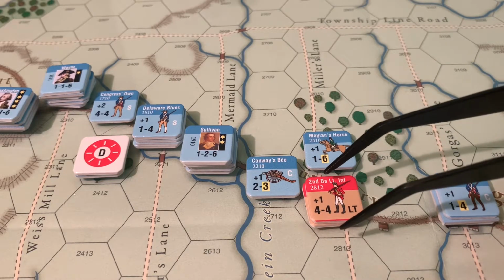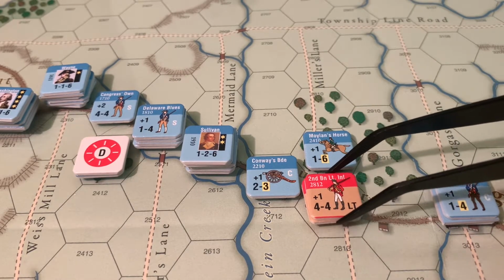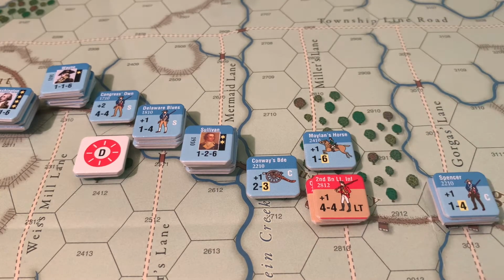And there's no DRMs to that. It's a flat roll on the 1-3 column, so it's probably not going to go well for him, but we'll resolve it right now. He did choose to withdraw, but of the 4 possible results that the 2nd Battalion Light Infantry could have rolled, he rolled the one that didn't allow him to withdraw. So now he's committed to an attack, the British attacking on echelon against him. Some abandoned artillery that they don't need to worry about.